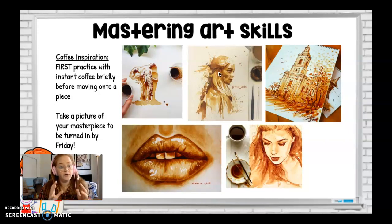I've included pictures for inspiration of what coffee can do. Coffee, even though you may have never heard of it, is a fairly common painting technique — you can go on YouTube and find people painting with coffee. You'll be using a very small cup of coffee with a lot of coffee powder inside. Instant coffee works best, or instant espresso. The darker the roast, the better. If you are interested in this as your masterpiece, you will need instant coffee — I did not include that in your kit.